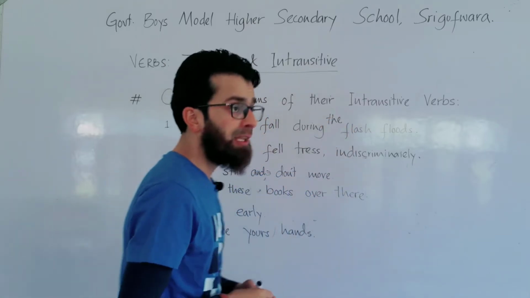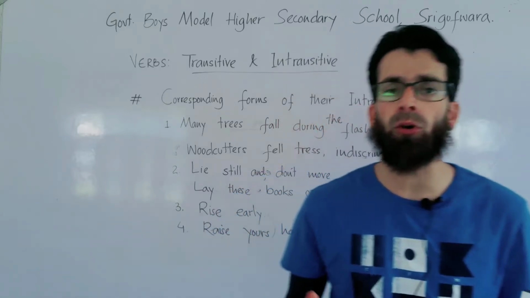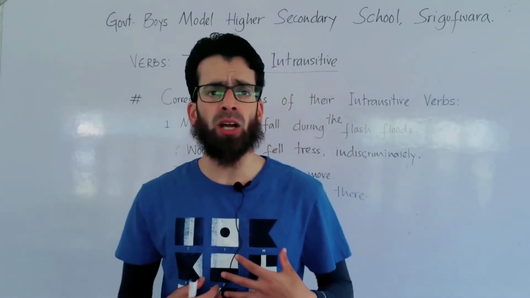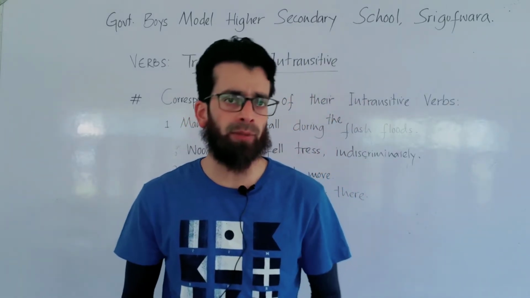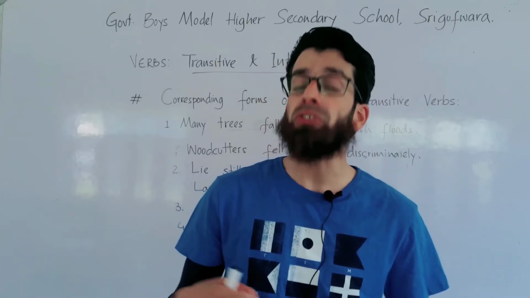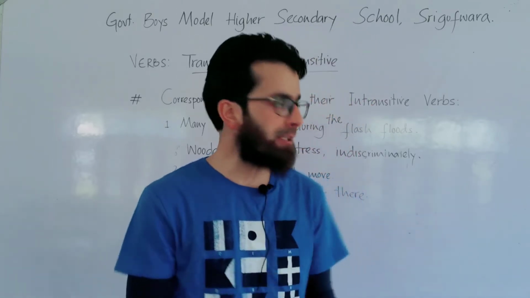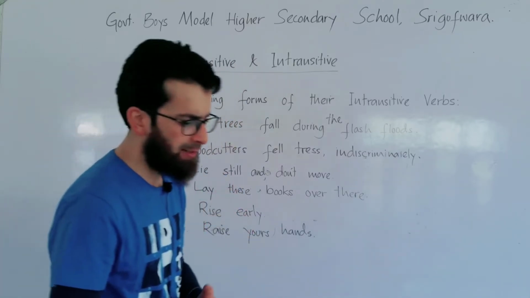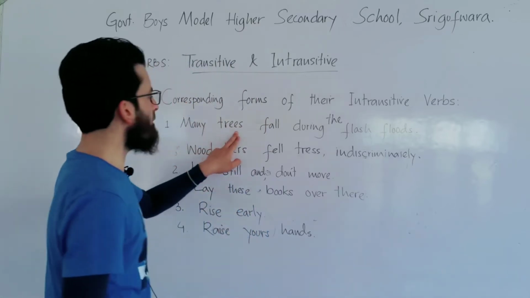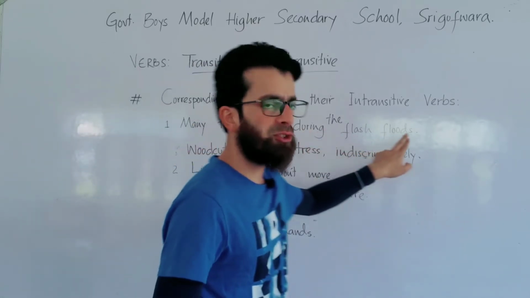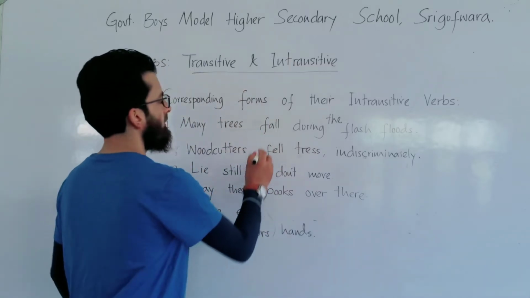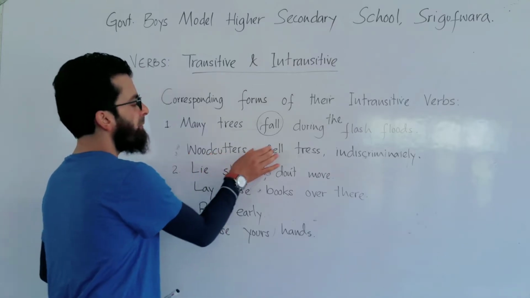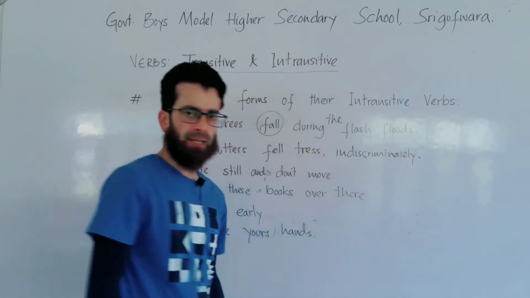And we know the flash floods are always devastating, and we should be sharing our concerns towards the environment or towards all those human beings who are affected due to these ravishing floods. They are always devastating and always dangerous. So many trees fall during the flash floods. Here fall is an intransitive verb. And then woodcutters fell trees indiscriminately.